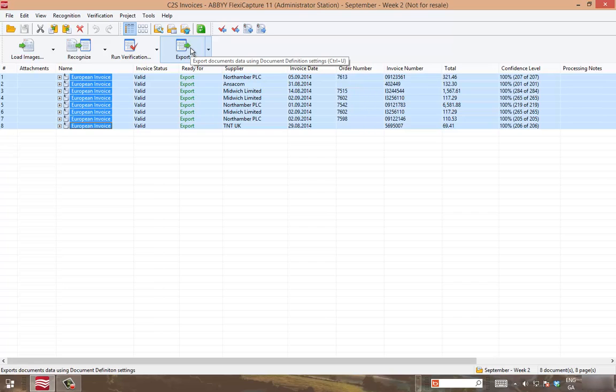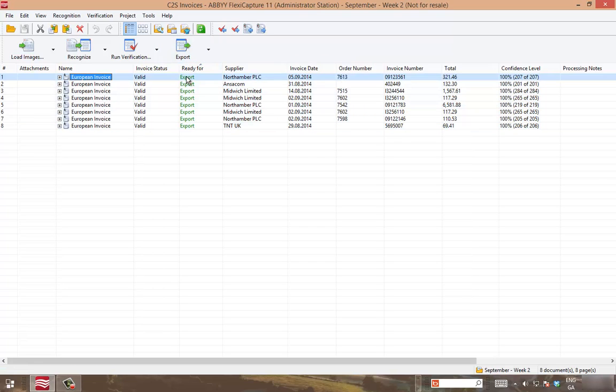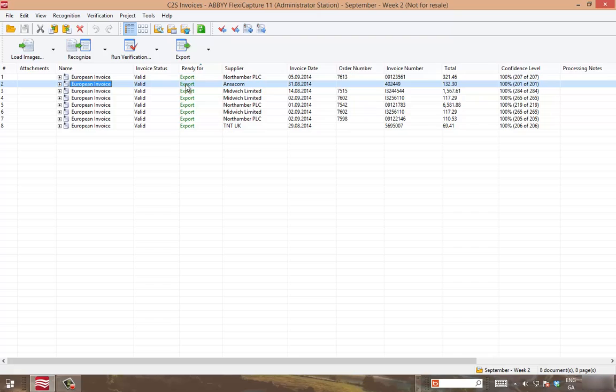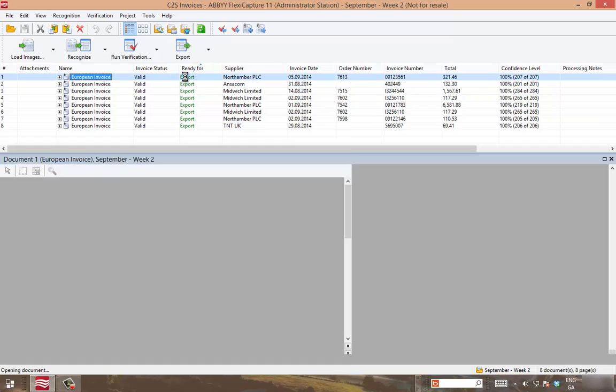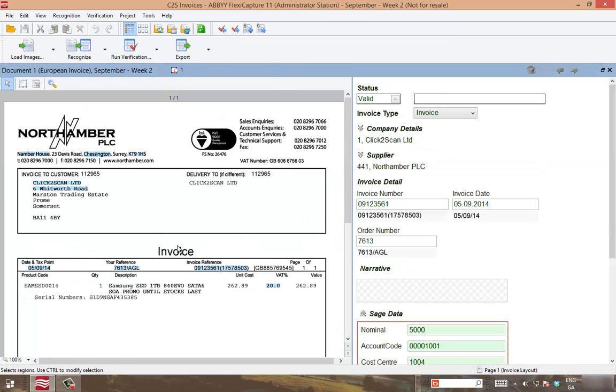What I'd like to stress, though, is the difference between an invoice which has been trained, which I'm going to show you, and some which are straight out of the box, so to speak, where there's been no training at all. If we take the Northamber invoice, we're going to go into that. I've got a view of the invoice over here on the left, and first of all the company who has been invoiced. For example, if you're an organization that has 6 or 7 different limited companies, we could set it so that it will independently identify which company has been invoiced.